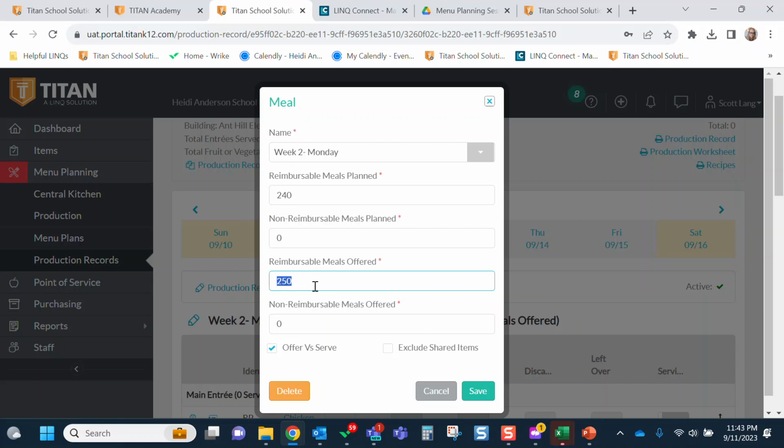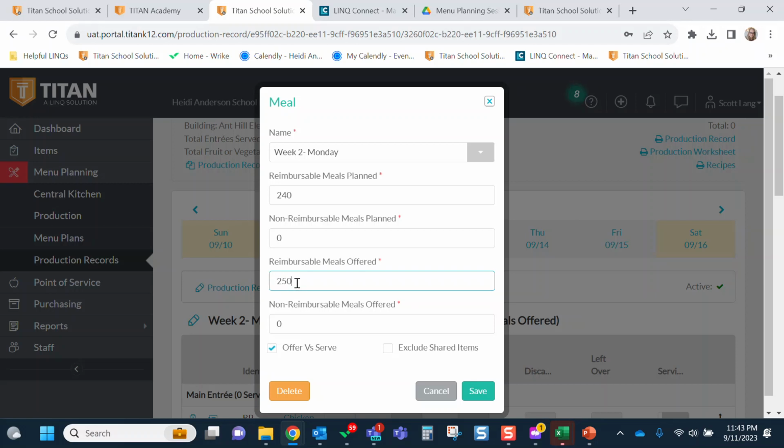If you have a lunch count that comes in and you have, maybe the stomach flu is going around and you have nearly an entire class gone because everybody's just sick. Maybe you're only going to be doing 220 meals because you don't need to prep as many because you have kids out. Maybe you get to this day and the kids have ordered way more than you expected, so you're actually going to offer 250 meals. Even though you only planned for 240, you're going to bump that number up and serve 250.